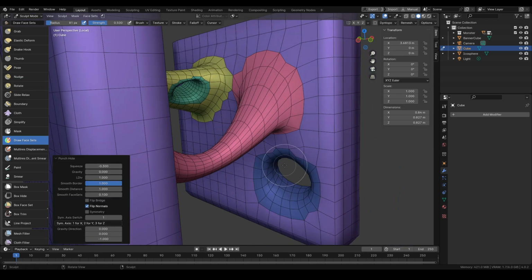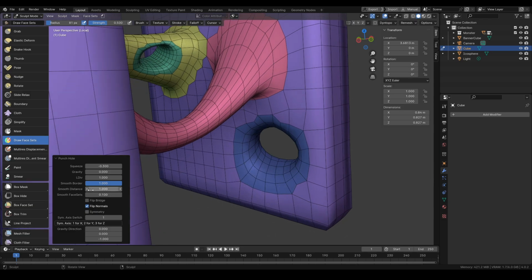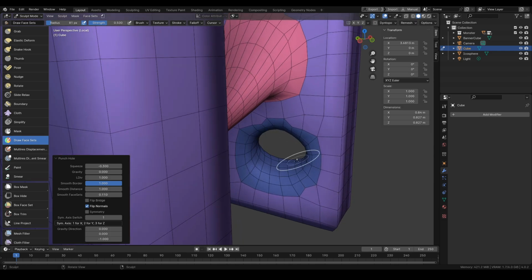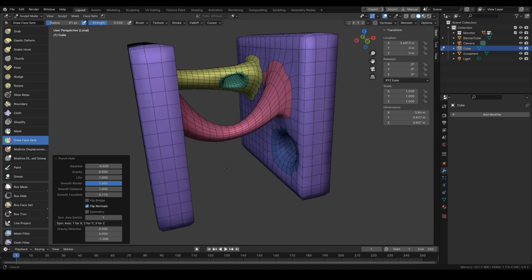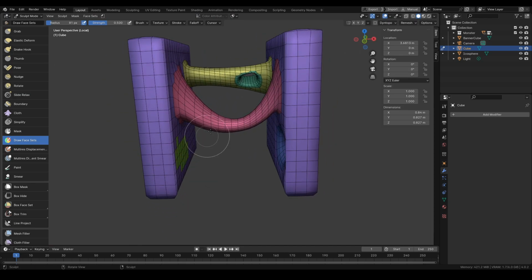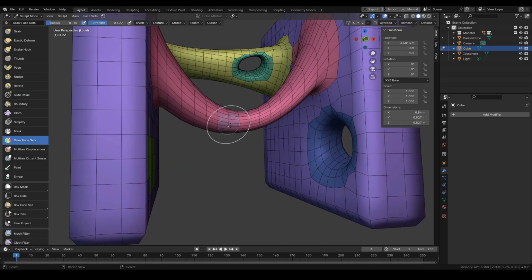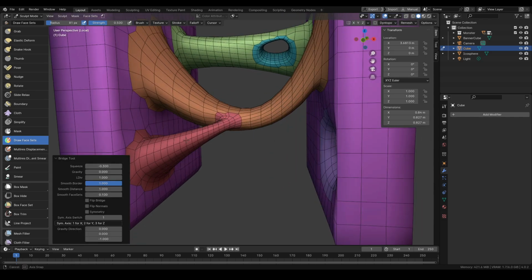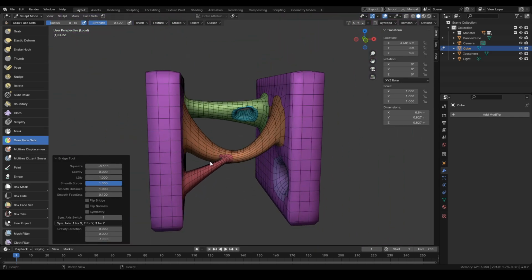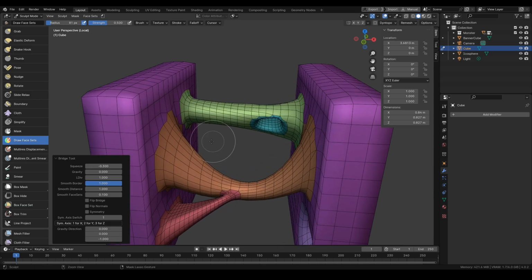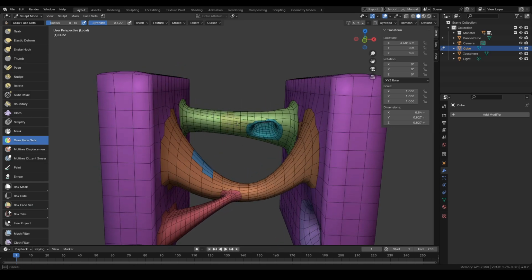And here you can see that once I change this value, the system is looking for the optimal way to bridge it, and that might sometimes be very helpful. So yeah, here you can see how it works, and in the next chapter of this video we'll take a look at the symmetry settings and how we can set the default values of the functions of this tool.